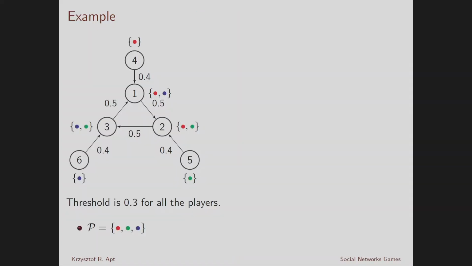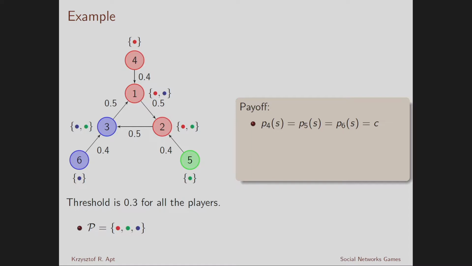Here we have this already familiar network, and now suppose that this is the configuration which we consider, which now is a joint strategy, correct? So I want to check what the payoffs are here. According to what I just showed, the payoff for the source nodes is C. They adopted a product, otherwise it would be 0. Now, what would be the payoff for node 2? Or for node 1, perhaps. Let's start with according to the formula. Do you still remember the formula?